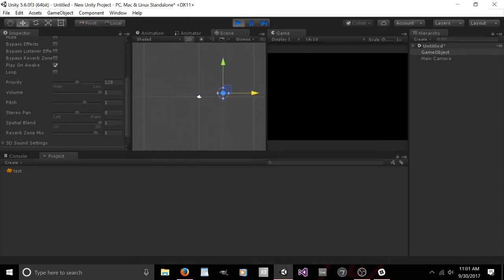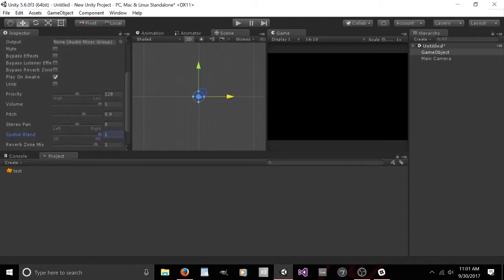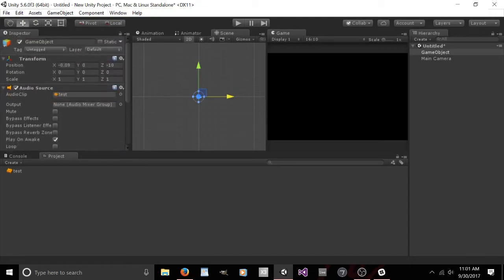And then it transitions completely to the right as I move the game object to the right. And as my spatialization, or my spatial blend goes down, then it returns to a standard stereo output. So these are at least the fundamentals of how Unity sends its audio.